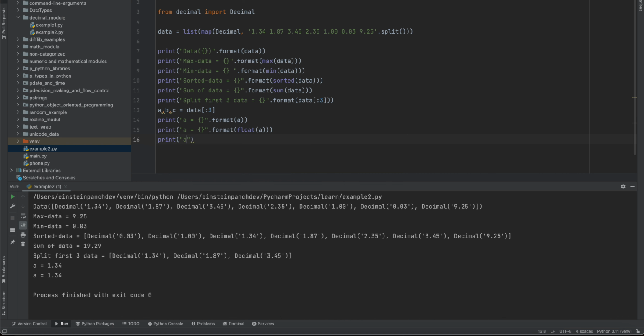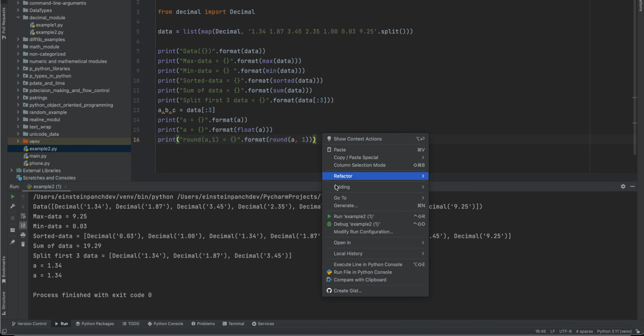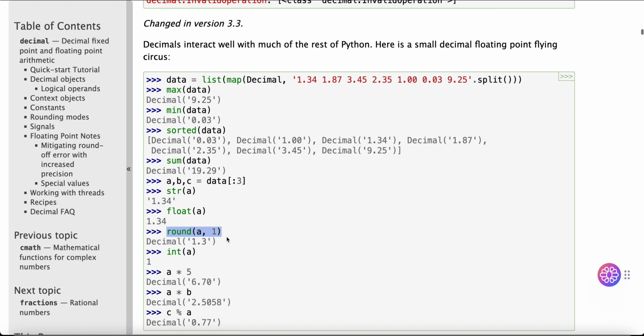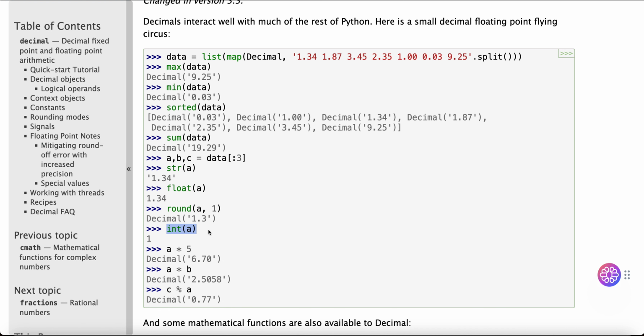Print A is equal to round A comma 1 is equal to this dot format 1.3. Integer A.